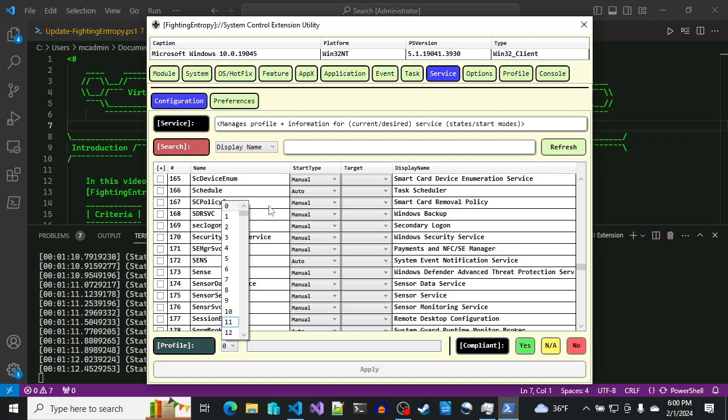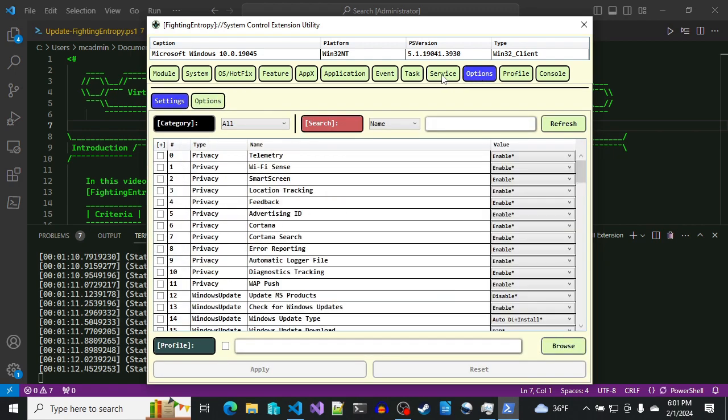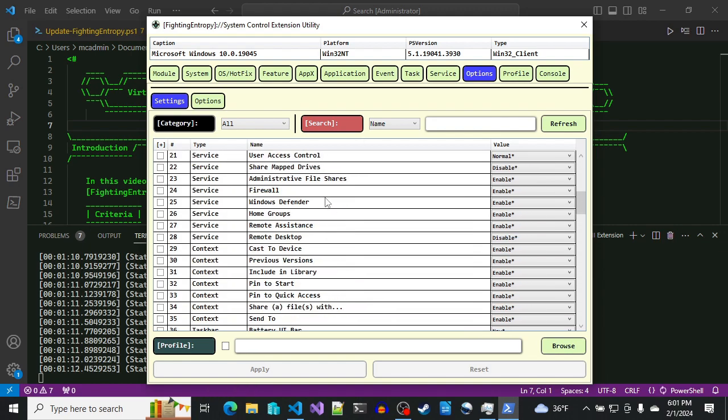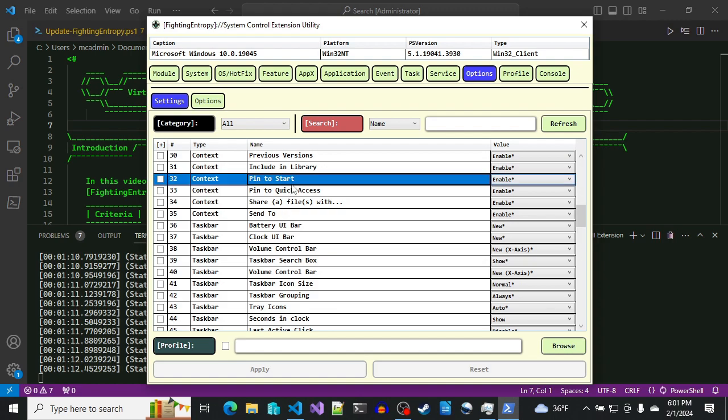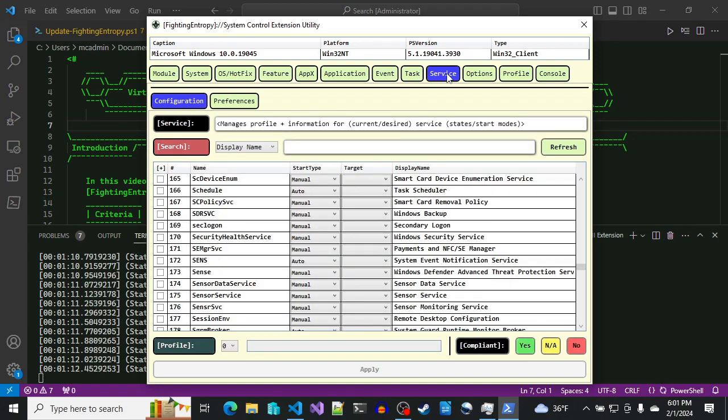And then at some point I'll reintegrate the profile controller that was implemented with ViperBomb before. As you can see, the utility is ViperBomb, but it's extending into other things that aren't service related. Well, they sort of are. And then you've got the options. This is sort of like going into File Options in Explorer, and some of this stuff allows you to change things like pin to Quick Access, pin to Start. This is stuff that I worked on with Mad Bomb 122, and this as well.